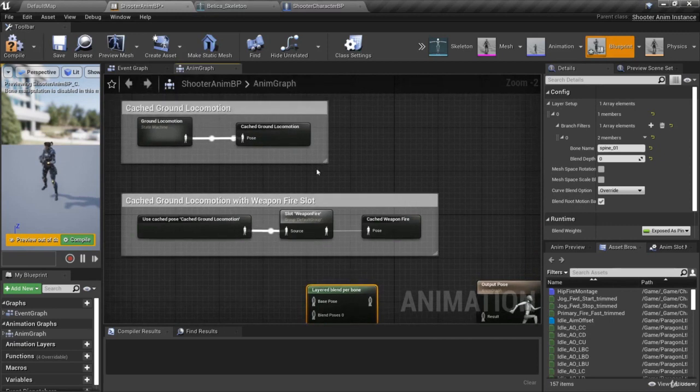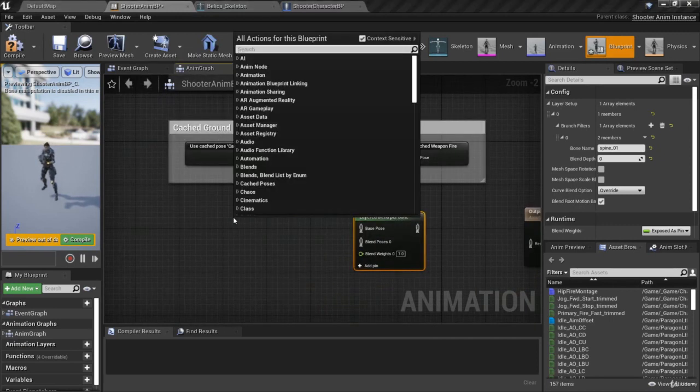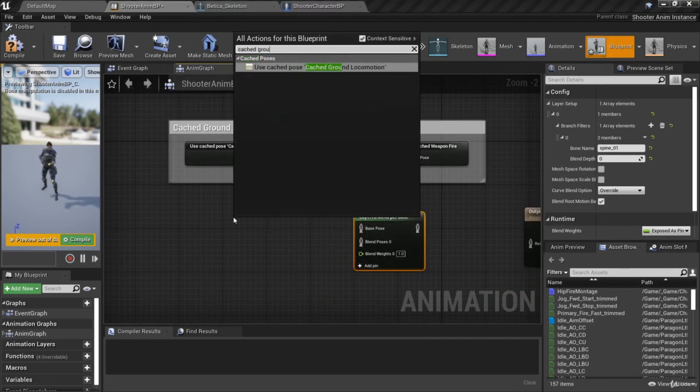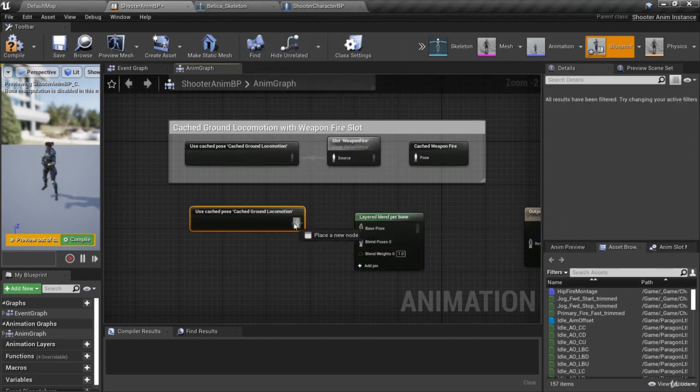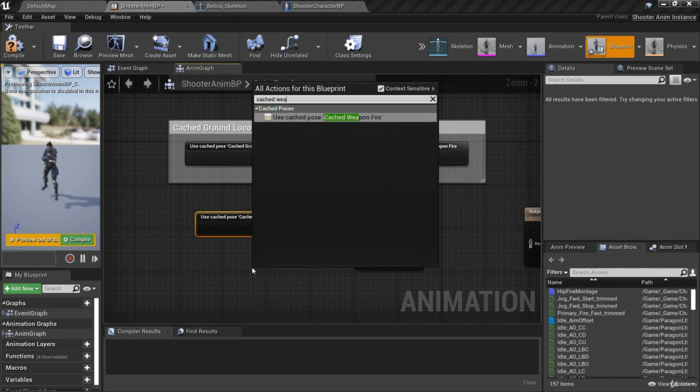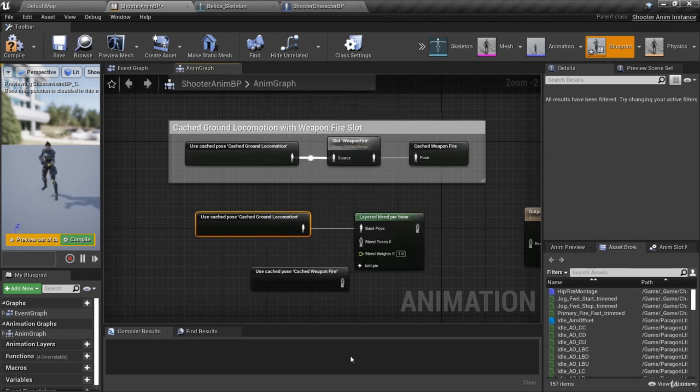So right click and type cached ground, and we're going to use cached pose ground locomotion for our base pose. For the blend pose, we're going to use the cached weapon fire. So right click and type cached weapon fire and select that one.